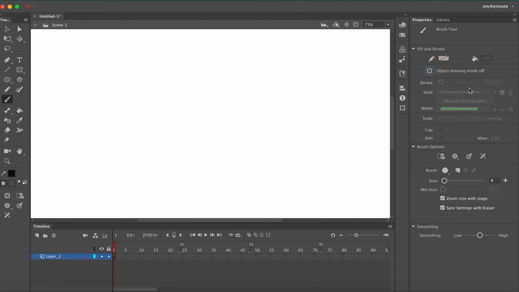All right, so let's see. As you can see, you can just start drawing just like that. One option that is here, which is handy, is the smoothing option. It tries to smooth out your strokes. I think by default it's set to high. You can just change it back to low, however this setting might fit your workflow.